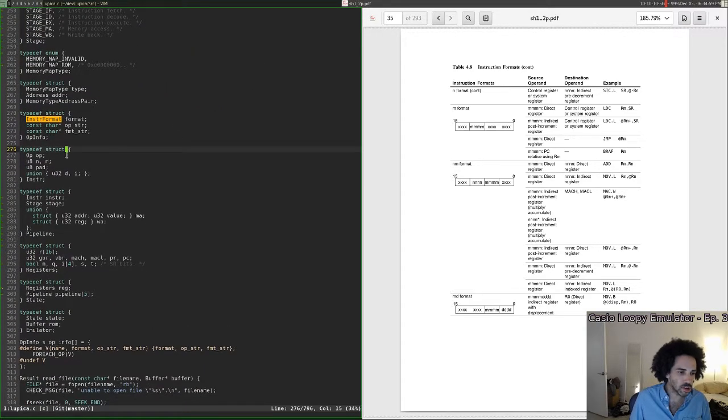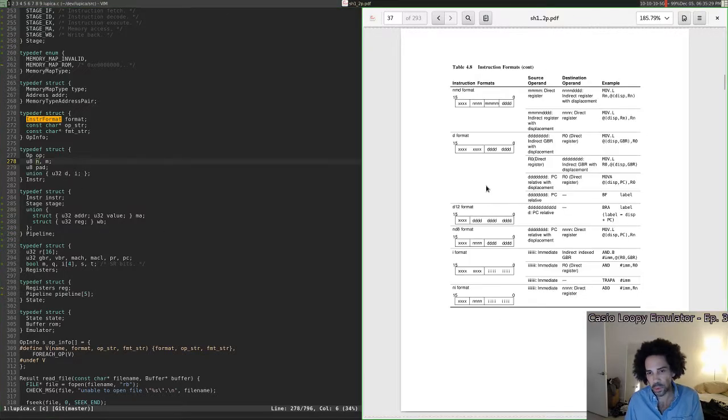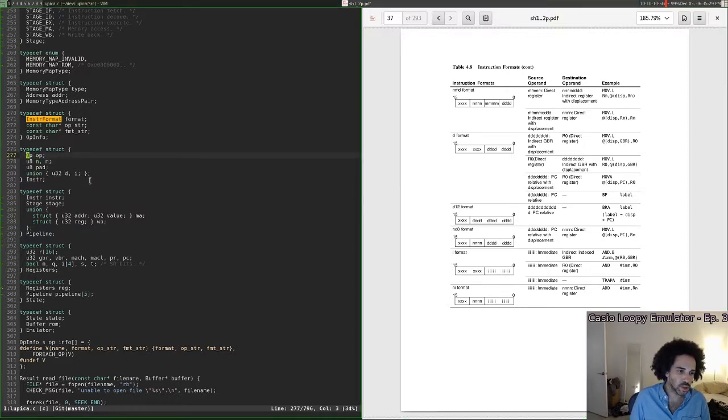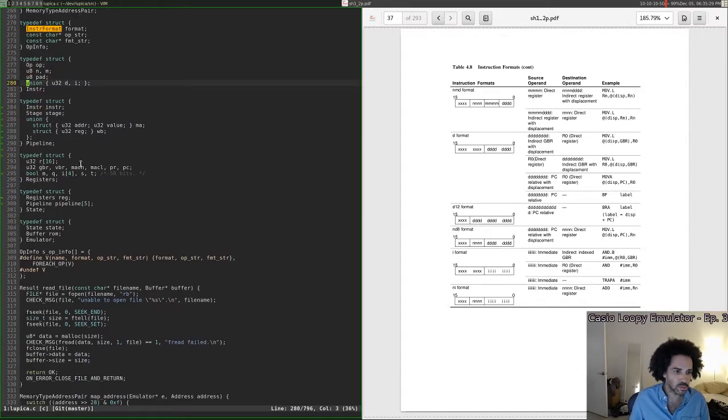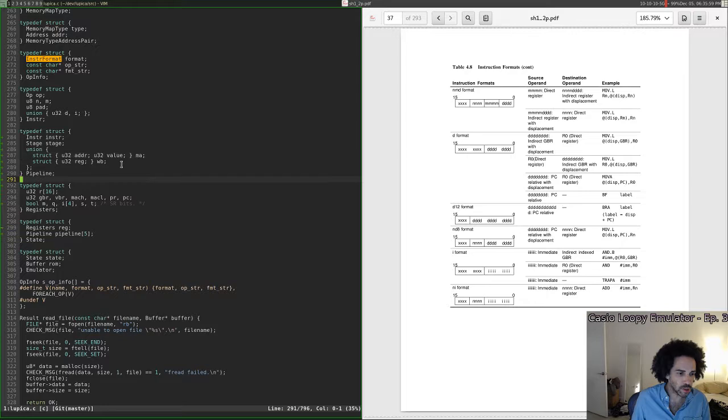And then inside the instruction, we have information about the specific instruction that we decoded. So in this case, a lot of the instructions have an N and an M, and that's what's going on here, N and M. Some of them have this D, this displacement, and that's what this D is here. And then some of them have an immediate value, like this I here, and that's what this I is here. And then because op is 250, it's an enum. This is going to be 1 byte, and so this is 3 bytes, and so then we pad out to 4 bytes just because might as well make this a nice small size. Okay, and so then more pipeline stuff. We'll talk about that later.